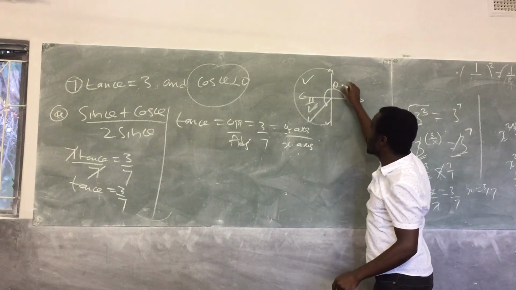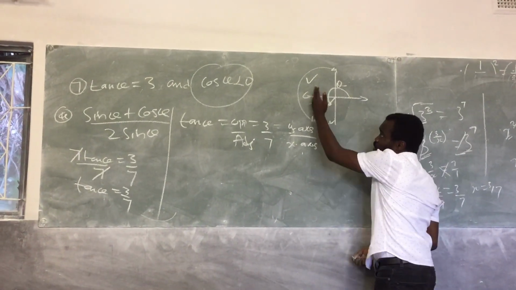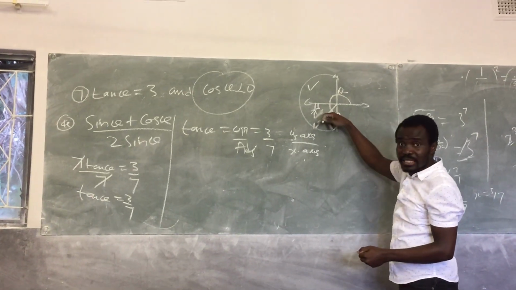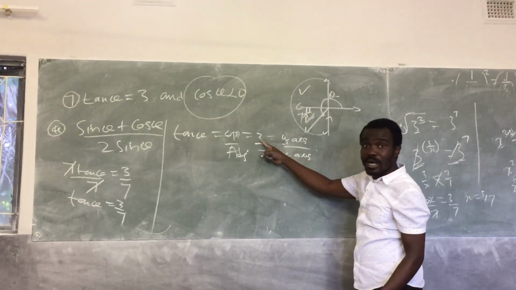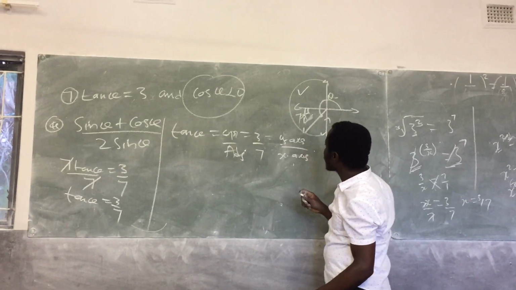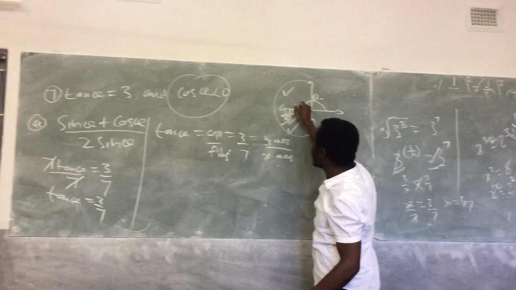Here becomes your theta. What is your y? Your y-axis is always the line perpendicular to the x, because it's parallel to the y. That's why it's your y-axis. So your y is what? 3. Your x is what? 7. Isn't it minus 7 if it's there? Oh, y people saying 7. Y is 3, thank you. And x is what? 7.